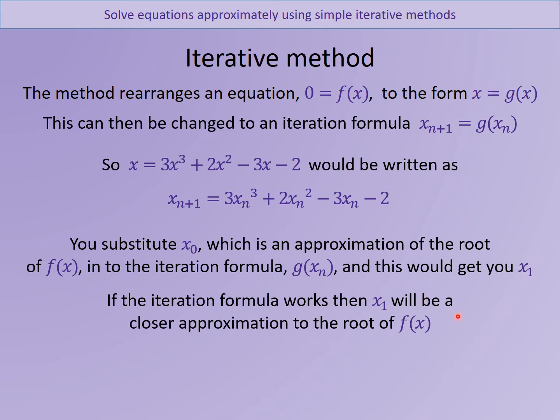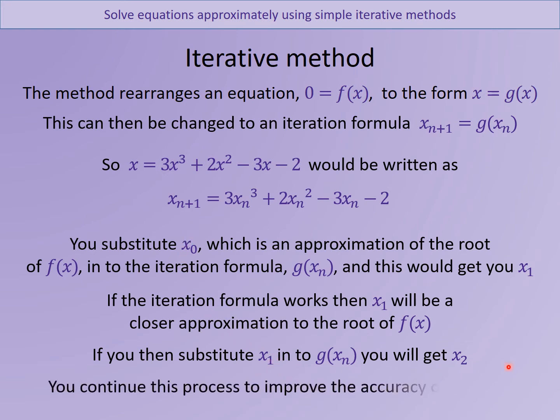We've done it once and we could just keep going until we're happy that we've got an approximation to as many significant figures as we need. So I could substitute in this next value that came out when I substituted x naught in. I could substitute that back into there, and there. And what I end up with is another value that comes out, and that will be another approximation that will be better than that one, which was better than that one. So it's improving every time. And we can just keep improving that until we get the root as accurate as we want. Okay, so pause there if you want to take any notes.